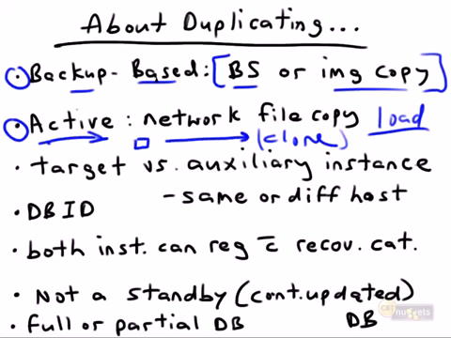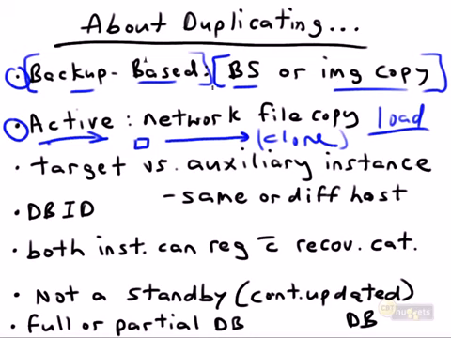With a backup-based duplication, as long as you're regularly taking backups and you've got them scheduled properly for time periods of least user use, then that duplication schema barely hits the production database at all, really. I mean, the production database is only involved during the backup. After that, almost all of your work is done on the clone or the auxiliary side.